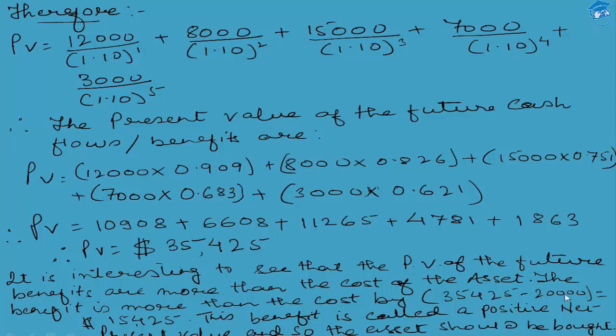Be very careful about this thing. This is not happening actually. This is happening hypothetically. In actuality, in real life, we shall be getting the cash flows across the first year, second year, third year, fourth year, and fifth year only. It won't be possible that, just for our convenience, we start getting the entire benefits in the same year itself. If that had been the case, then capital decisions or capital expenditure would not have qualified as a capital expenditure. It would have been treated as revenue expenses only. But that is not the case. That is the reason why we take the long-term assets into the balance sheet.